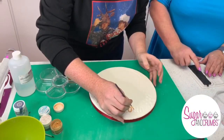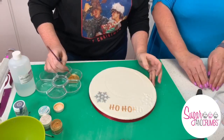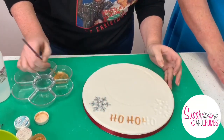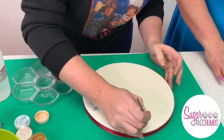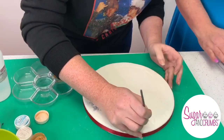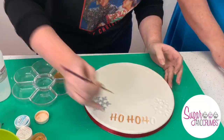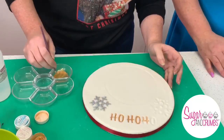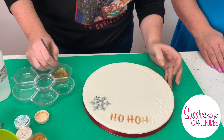Yes. Okay, so I'm literally just dropping a little bit into quite a wide area of the letter. It does naturally run through the letter, as you can see. So it just takes a couple of attempts to fill the letter in completely, and then you can go back over. Because it is a dip-in solution, it will naturally evaporate. So as you're working with the paint, it will start to evaporate, and the glitter will then stay on the sugar paste. As you can see, I just find having a much thinner consistency of the paint is much easier to almost flood the embossing of the letters.